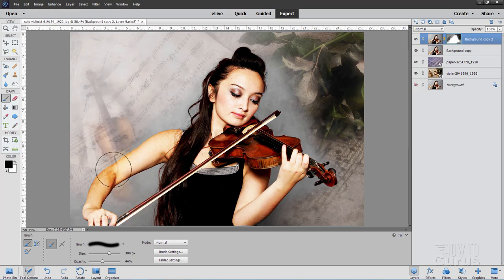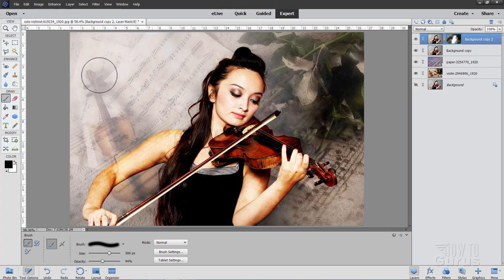Now I want to keep the arms in from our blended arms, so I'll just paint right in like that. There we go. Same thing on the right hand side, just go right into the arms. You get a little bit of that sheet music showing through there on the hands. And then around the head, let's just come in just until we're just touching it like that. There we are. And then right down in there as well. And there we go. It's really that easy to do. Just again, make sure that you're nice and full in our areas out here and around the bottom side. There we go. And there we go. Real fast, real easy, doing a romantic background change by blending these three different pictures together.